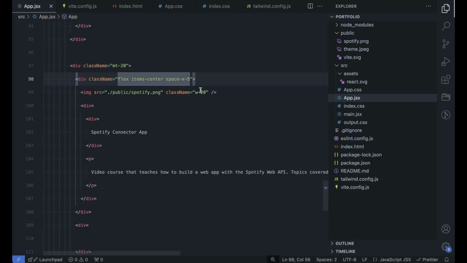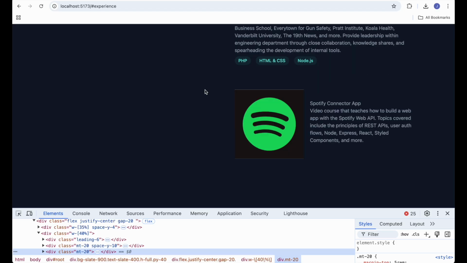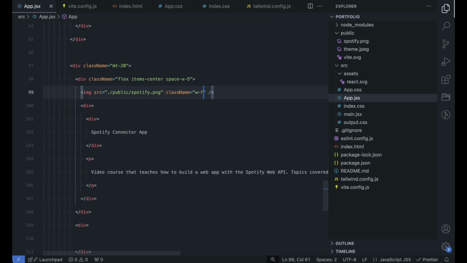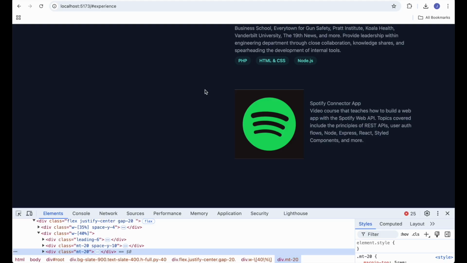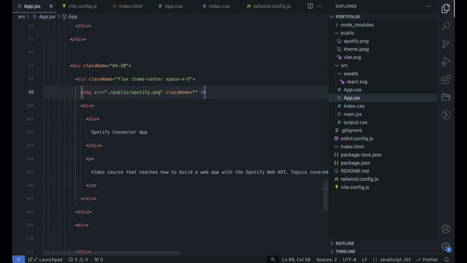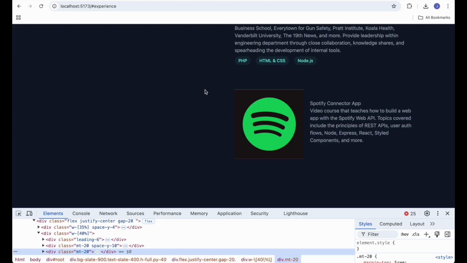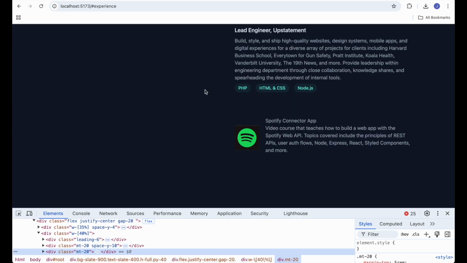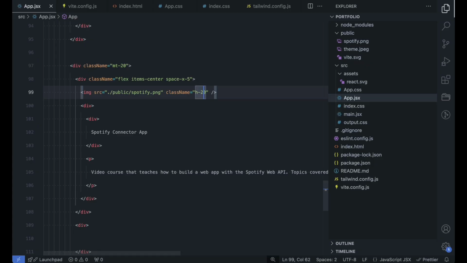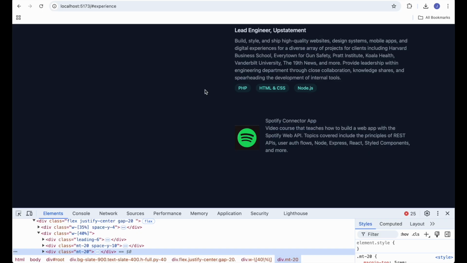Let me try one thing. What if I give it w-full? Okay, it's breaking, and w-fit breaks too. And if I adjust the height instead, yep, looks like the same. So we go back to width 20.